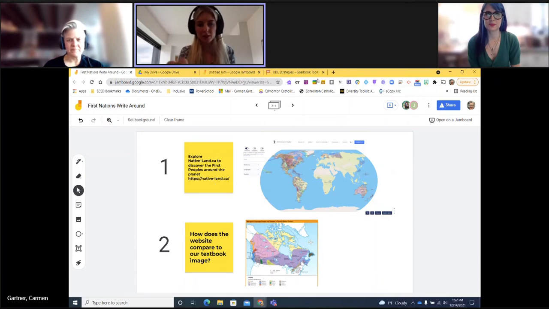You can click on a continent or a country and explore further. Below that we put an example from the grade 7 textbook that we would be using. So you can have students compare this very interactive website and the textbook, looking at both and comparing and contrasting them.